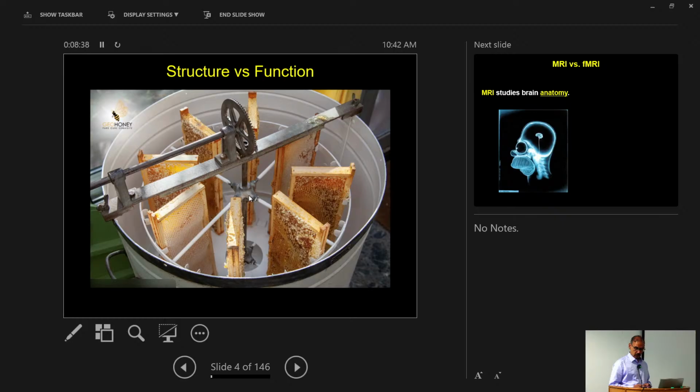So then the question is, if you could get a very good image, if you could look at a structural image, do you have enough information to find the functional information or the underlying function, right? In this case, if instead of a cylinder it was a square, would you have said it would use centrifugal forces?